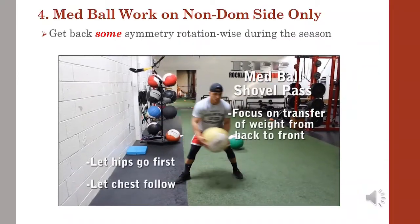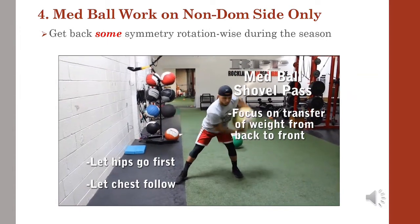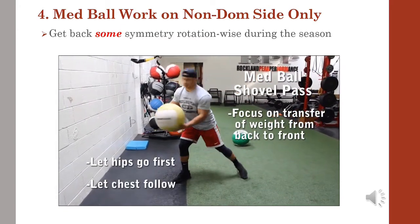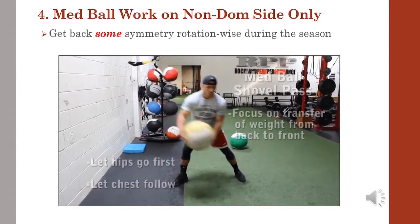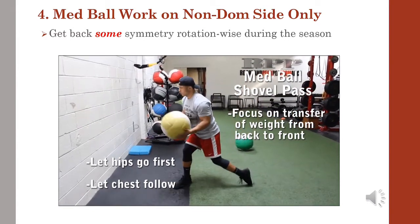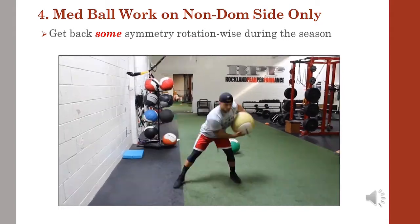Baseball is a rotational sport, and this has many implications when it comes to med ball work. Although we'll never get our guys totally symmetrical, and nor should we try to, getting back some symmetry rotation-wise during the season can help avoid problems elsewhere throughout the chain. As a result, when heavier throwing starts late in the off-season and during the season, we move our rotational med ball work to the non-dominant side only.